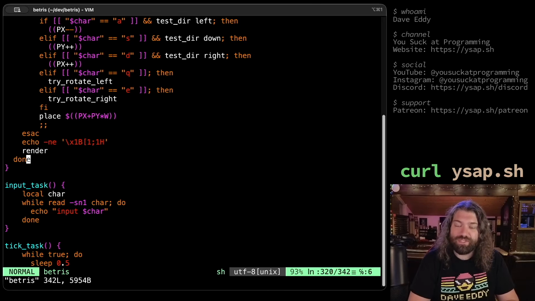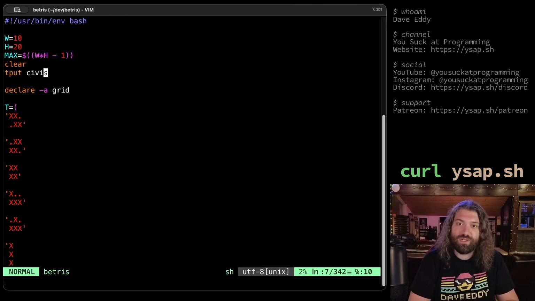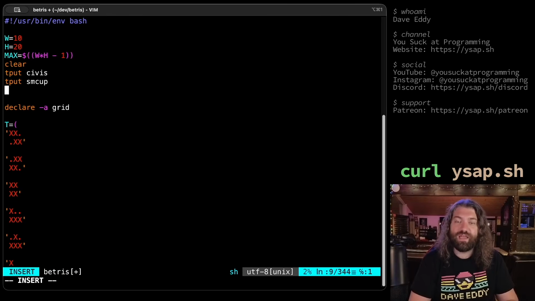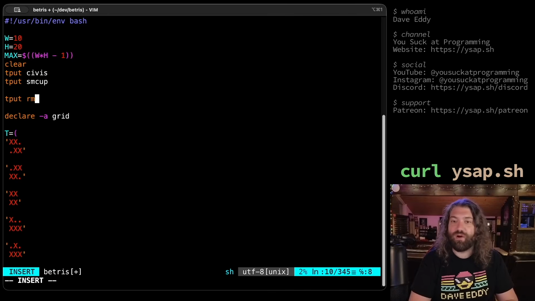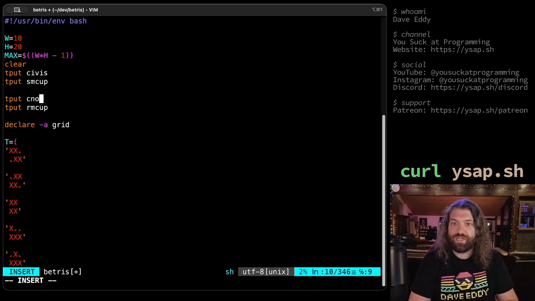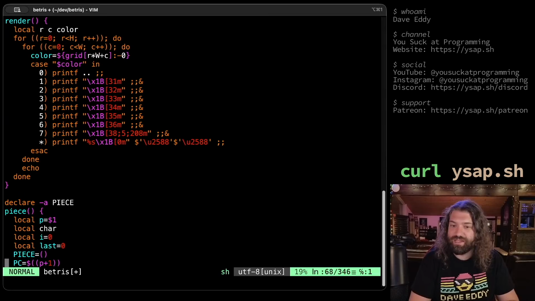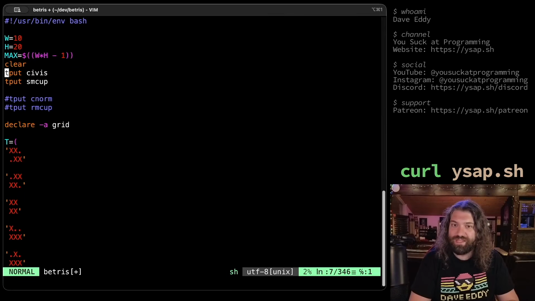Okay, so that's how you accomplish this. You don't put us in the alternate screen. You could totally do that where you tput civis. You could also tput smcup, and then when you exit, you would have to tput rmcup. Also, when you exit, you should also tput cnorm to restore the cursor. I'm just going to put these here to remind myself, because I don't see anything in this code to handle exits. So when I run your script, I think my cursor is still going to be invisible.